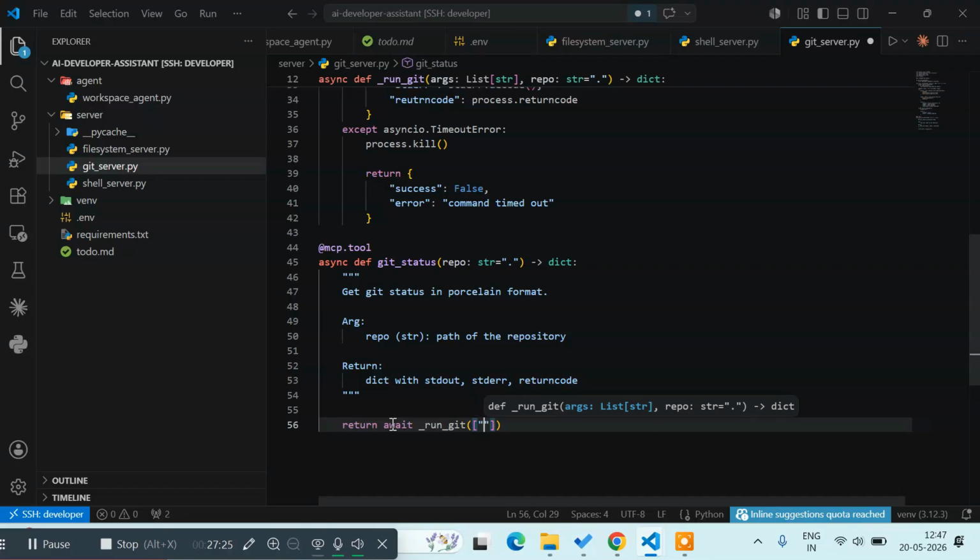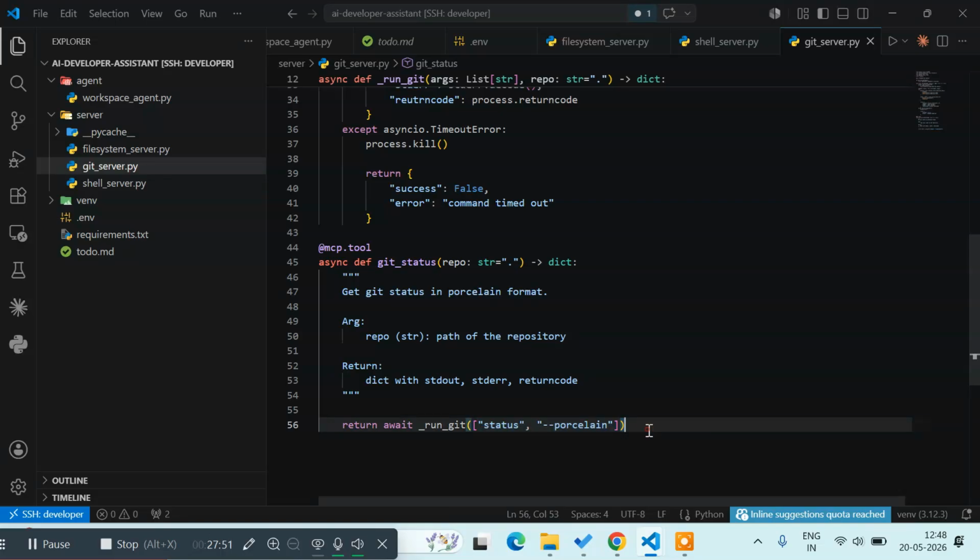My arguments are log... oops, sorry, we are doing get status. So you have to just write status and then the format, porcelain. Basically, this is for a better visible UI.